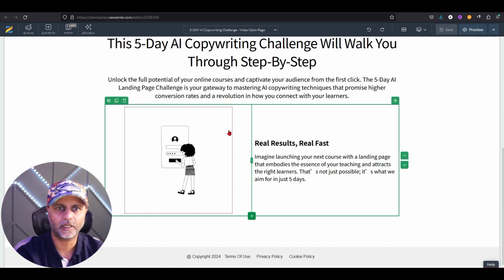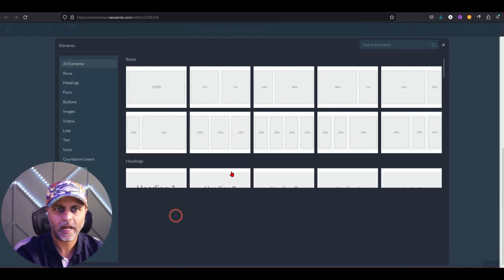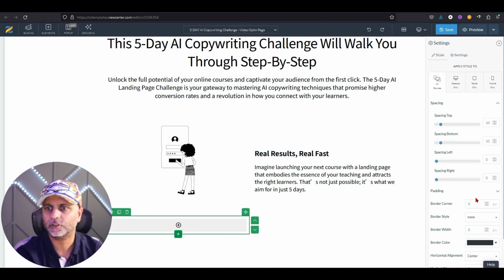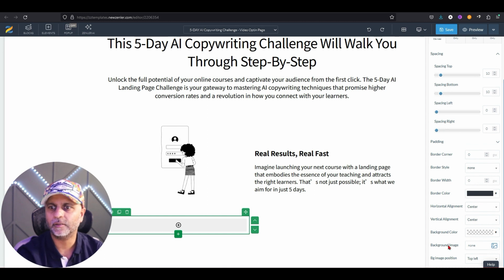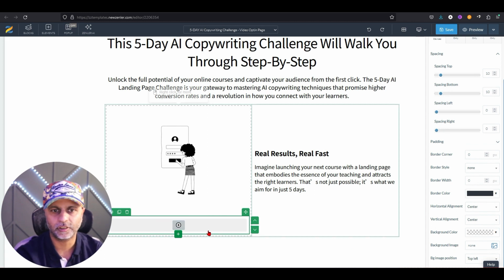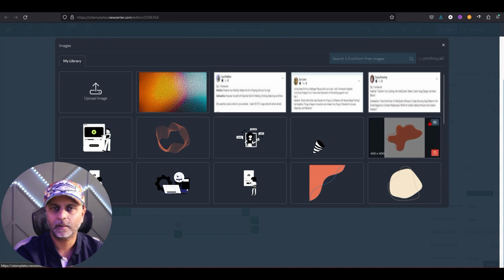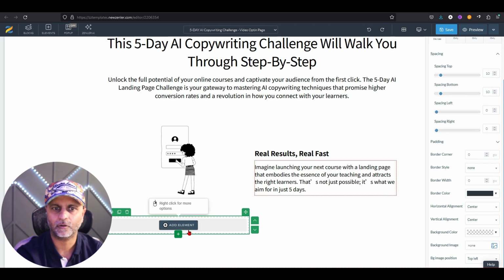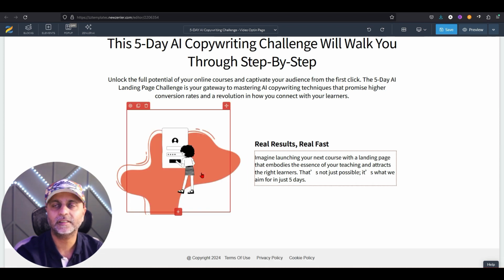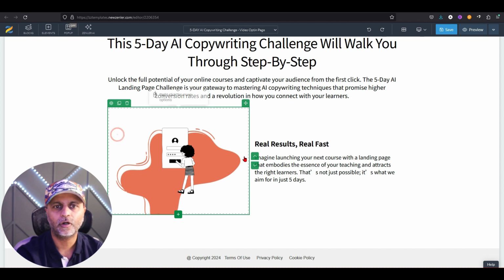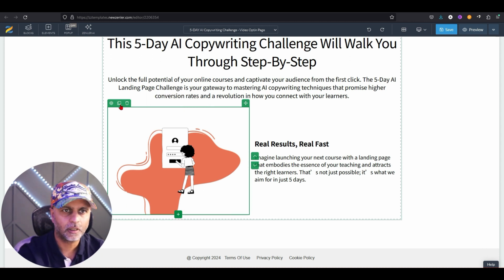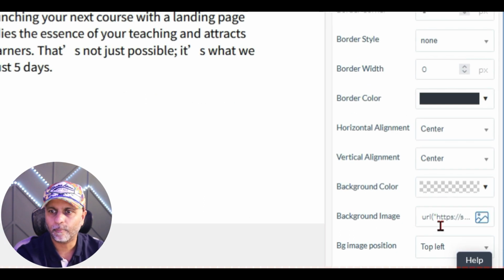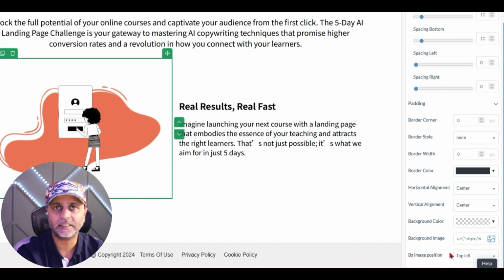What I need to do is add a 100% row. To that row, I want to see if I can change the setting and use the background image option for this row. And we'll go to my image library, select that piece of blob and put that as the background image. And once I move this image into this row, it inherits that background image. Now this one is a little too big. So what I want to do here is go to the background image position, which is this last option here.